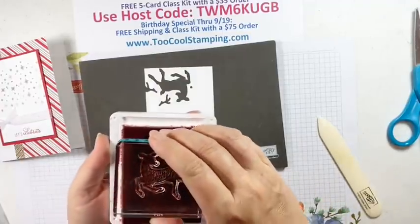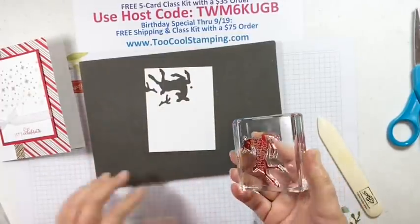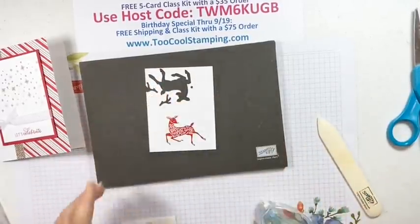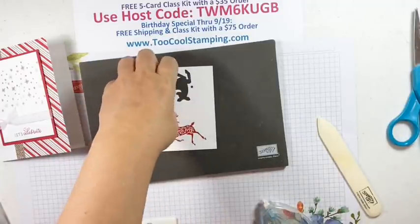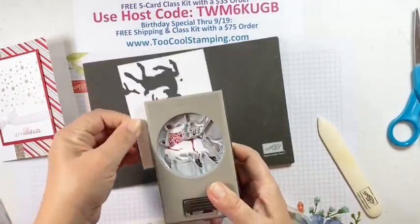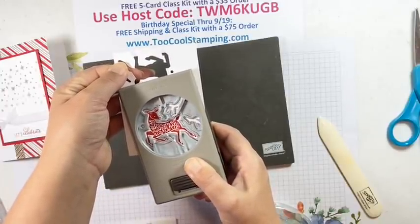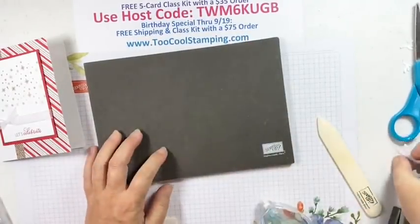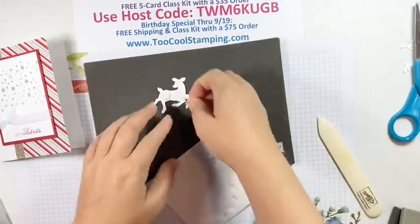And this one, I love this because it has some words to it that says, "Oh, what fun." So I stamp that, and then we're going to punch that out with our deer builder punch. So just line that up as best you can. Punch that out, and then we'll pop that up with some dimensionals.